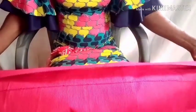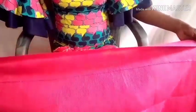Now, what I'll be teaching on is half part fan gele. So now, this is the front of the gele. This front, we'll be folding it, please, in 2 inches. 2 inches from the tip. 2 inches in. You fold it to the extreme end of it.